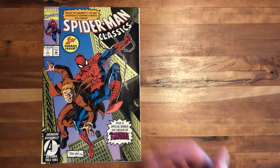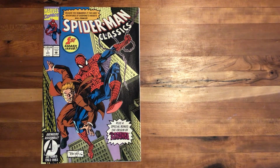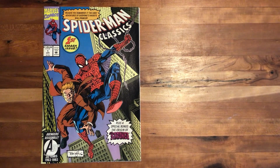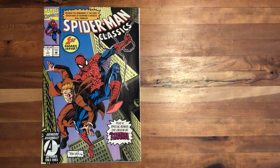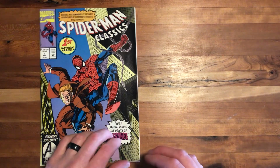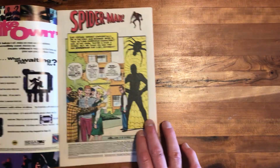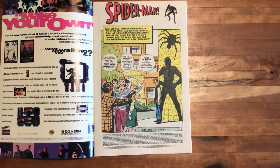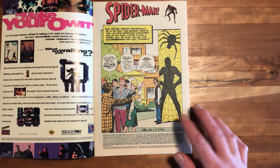Anyway, the existence of this comic book completely escaped my knowledge until I came across it the other day in a dollar bin here in Pittsburgh. I could see that the Tom Lyle cover was kind of aping Amazing Fantasy 15 a little bit, but from a different angle. But when you open it up, you quickly see that this is a faithful reprint of Amazing Fantasy 15 by Stan Lee and Steve Ditko. And it is totally awesome.